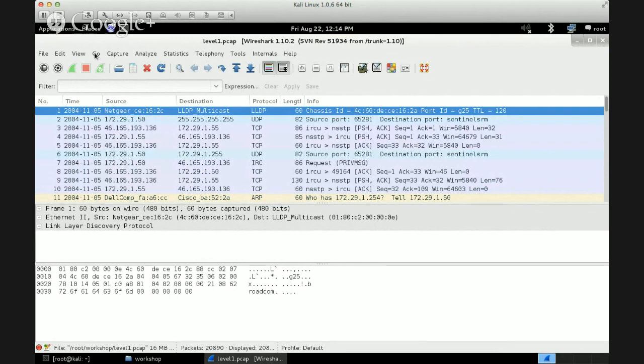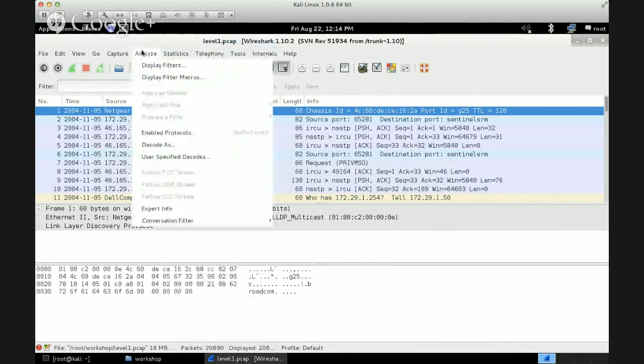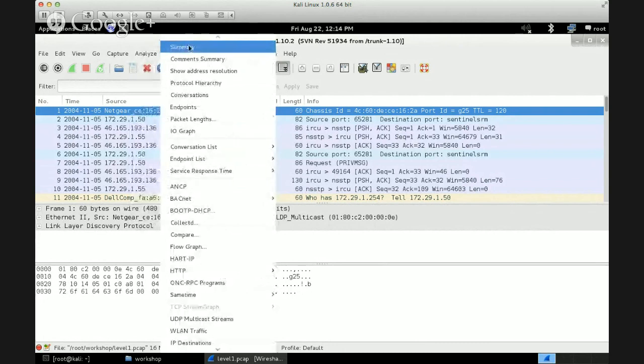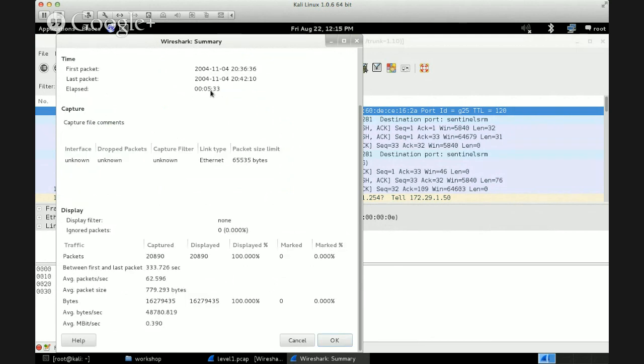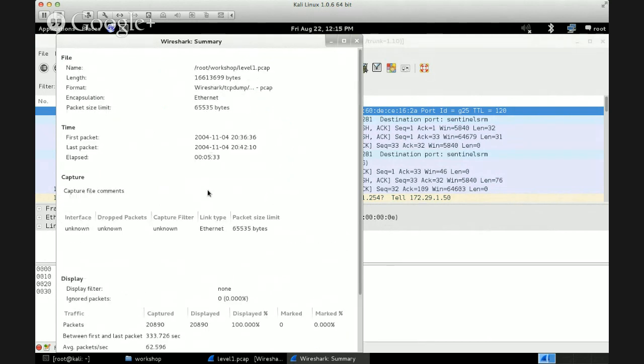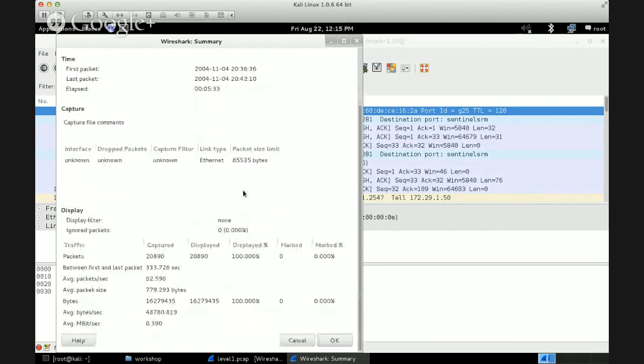So we have menus. One of them is called statistics, an entire menu for statistics. We're going to cover each of these. Well, we're not going to cover packet lengths because I don't like that one, but we're going to cover the rest of them. The first one in here is summary. I choose summary. What do I get? I get a summary of the capture. It starts off with the file section up here. Can I highlight this? No, but I can copy it.